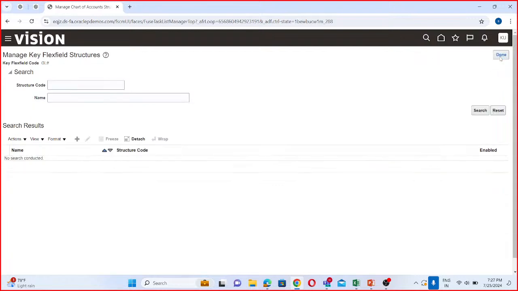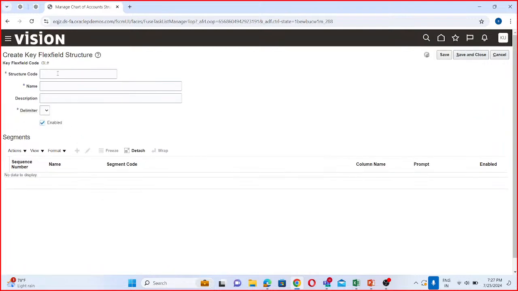We'll give the names, the structure code will give PR3 accounting flex field.